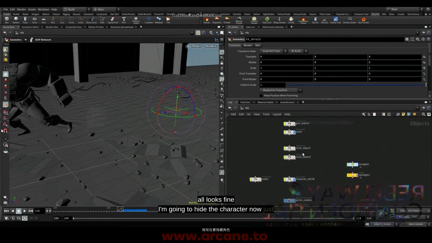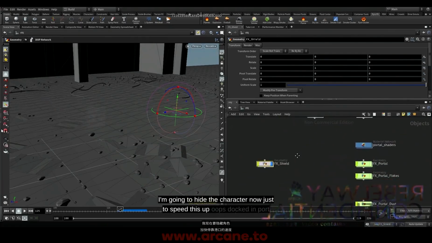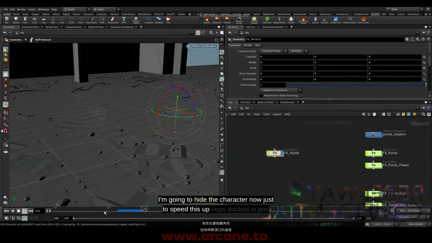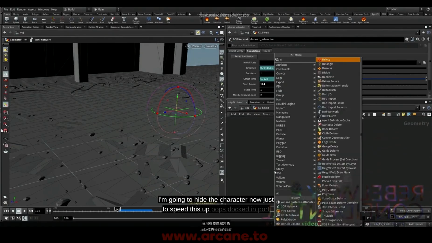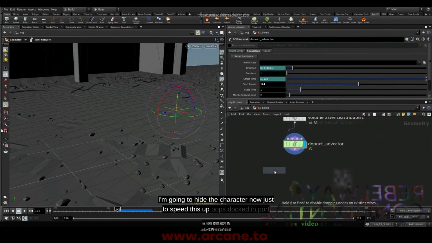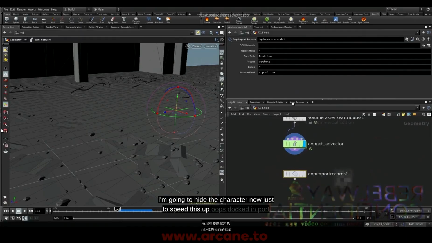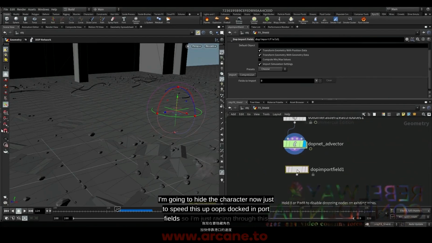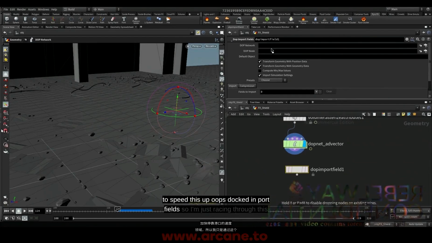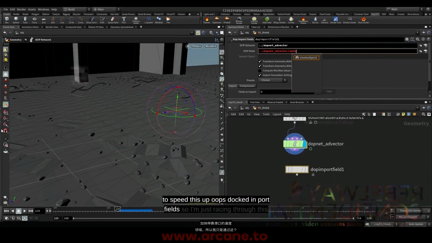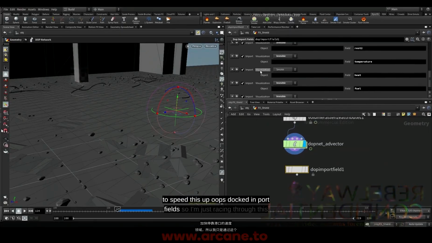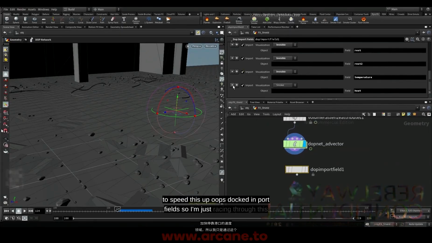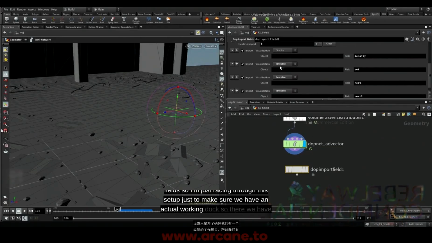I'm going to hide the character now just to speed this up. Oops. DOP import fields. So I'm just racing through this setup just to make sure we have an actual working DOP.